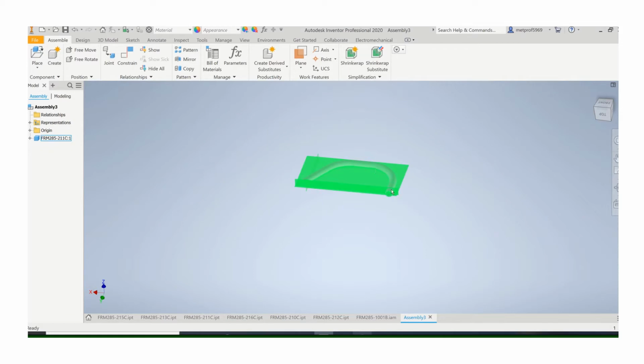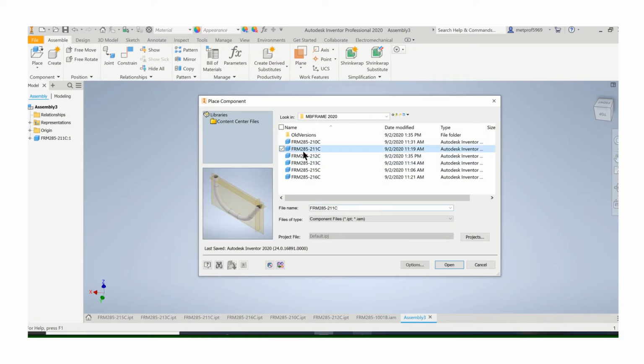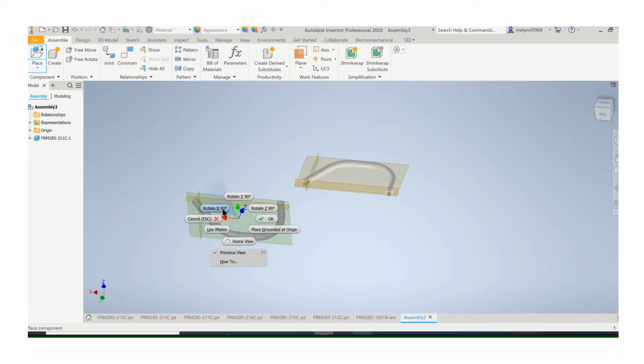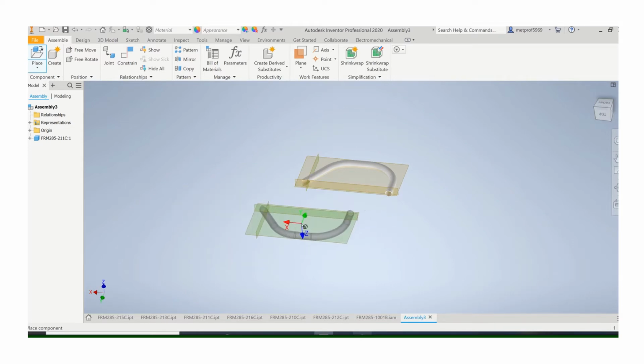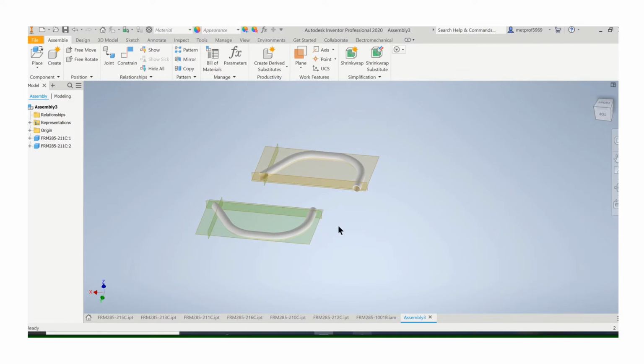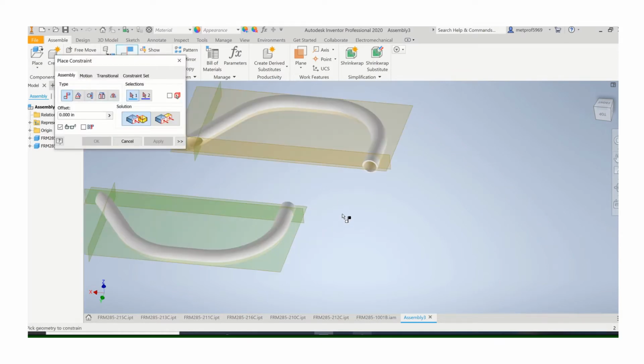Basically, there's 2 of these pieces that I'm going to mate together. They're identical pieces, so I just need to insert a second piece. And now remember, if you right click, so if I take a look at this, what I want to do is rotate it around the x-axis. So if you right click and rotate x, that'll make it easier for me to assemble if I have it in the approximate correct orientation. So let's go ahead and mate those pieces together.